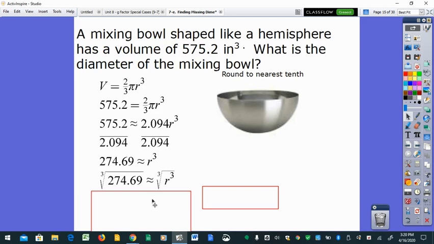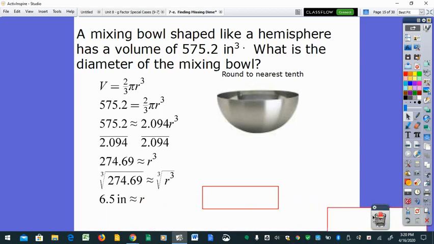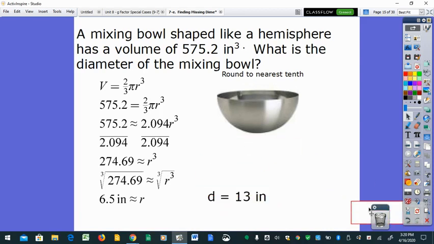Okay, now that you're back, did you see in the calculator it's about 6.5 inches? Again, it's straight units because you're looking for the radius of the bowl. Now, when we go back to the problem, notice they want diameter. Well, that's no big deal. I just take my radius, which is the smaller distance in the circle, multiply it by 2, and it is 13 inches across the whole bowl through the center. At any point in time, if you need to pause and take a look and think about this, please do.